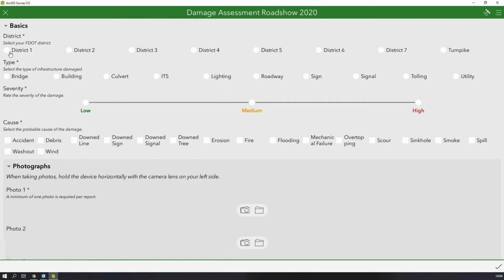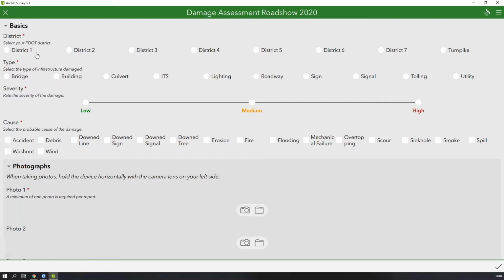One of the questions that we added in after the fact was district. I know that there are some new capabilities in hosted feature services that Will was talking about in the last session about how we can use location for filtering, those location-based views.